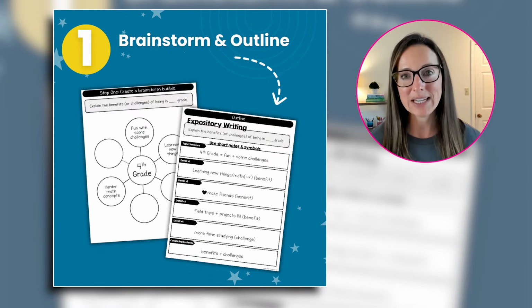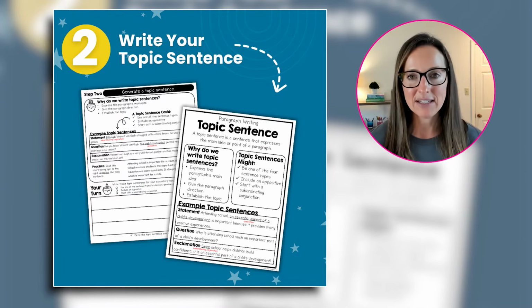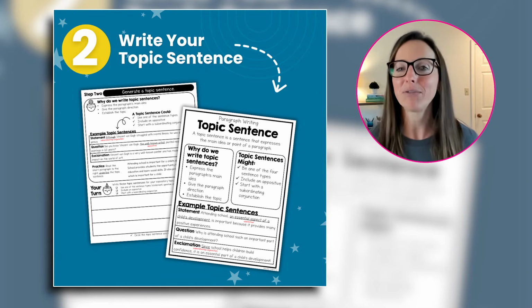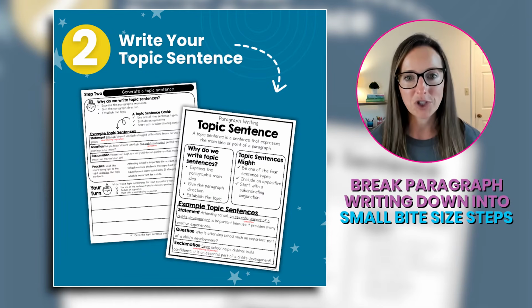Now they just need to turn those ideas into sentences. Step 2 is to have students generate a topic sentence. We don't want to just tell them to go ahead and write all of the sentences in your paragraph. Remember, we're trying to break this down into small, bite-sized steps that are really manageable for students.